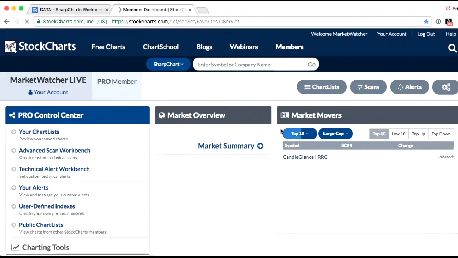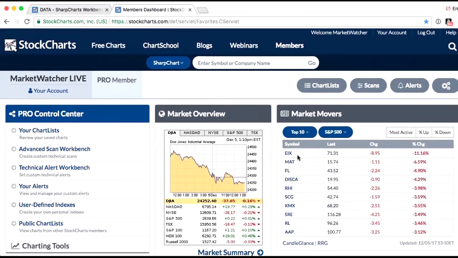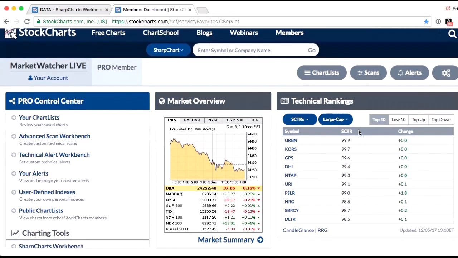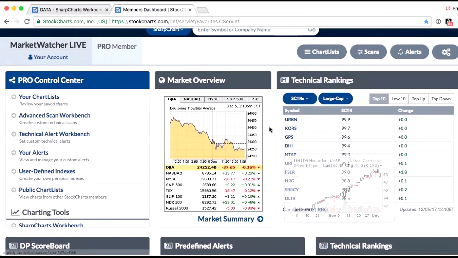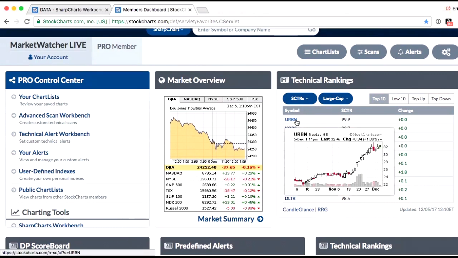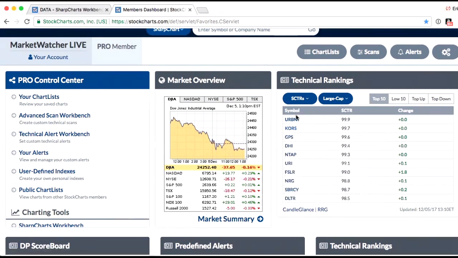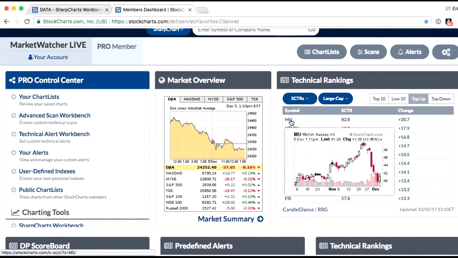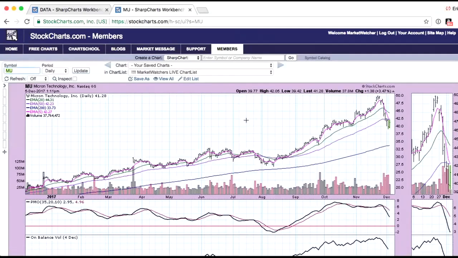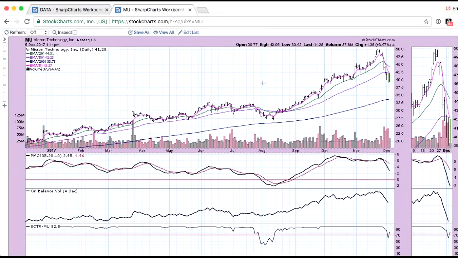Let's go and look quickly at our scoreboard movers. And this is the StockCharts technical rank. This is what I use on my charts for relative and internal strength studies. So right now, in the top 10, we don't see these move too much, but interesting, you've got Urban Outfitters, Coors. These are a lot of the retail sitting at the top right now. I'm going to show you the top up. Who are the big movers today? Micron actually is making quite a move here as far as the scoreboard is concerned. So I'm going to bring that one up. A lot of people interested in Micron.